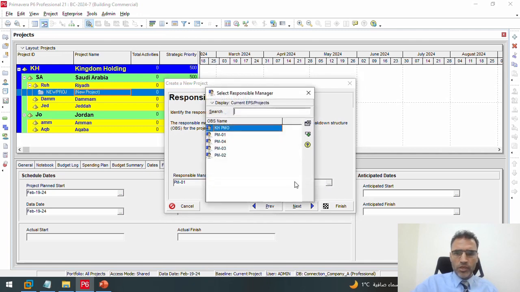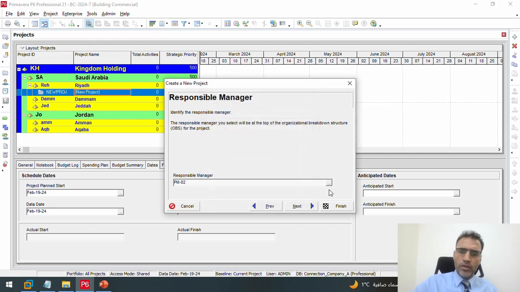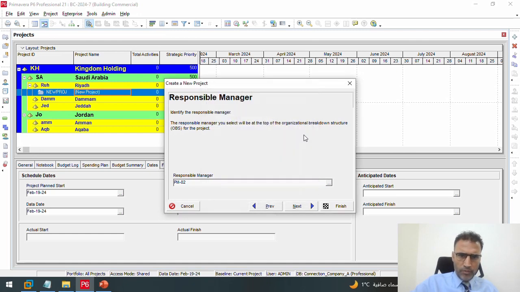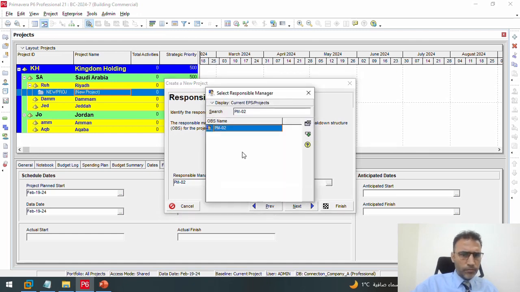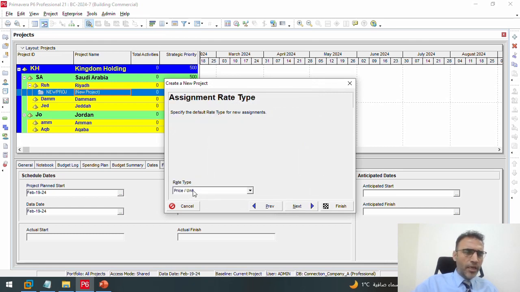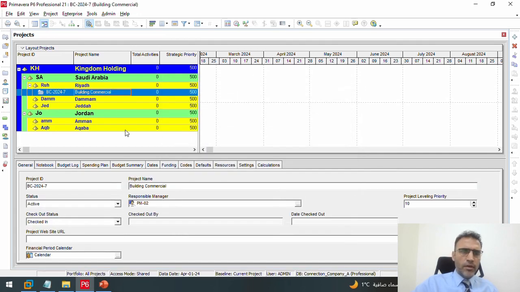For example, if I would like to change to number 2, it's okay, we can do it easily. It's not a big deal. Anyhow, let's go back to number 1, or number 2, whatever it is, and move to the next. Here, just keep it like this because we'll talk about it later, and go to Finish.